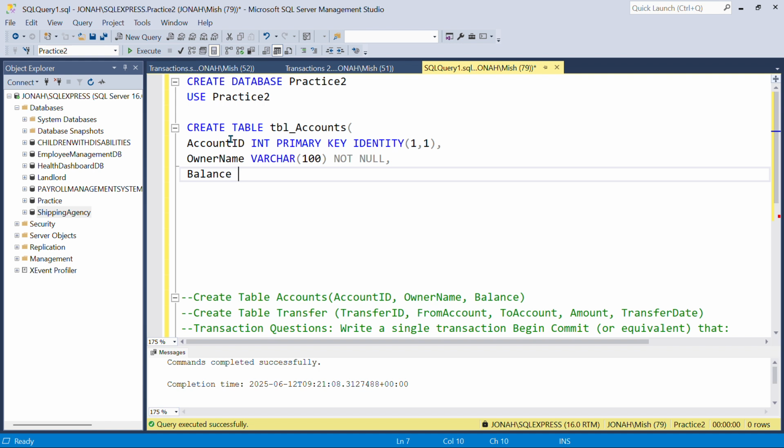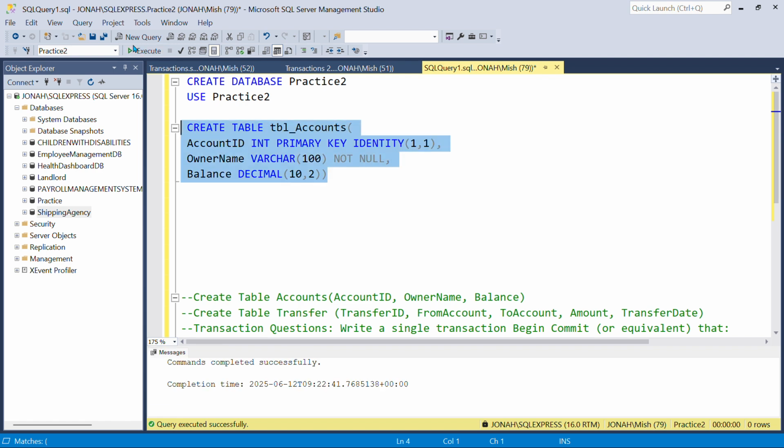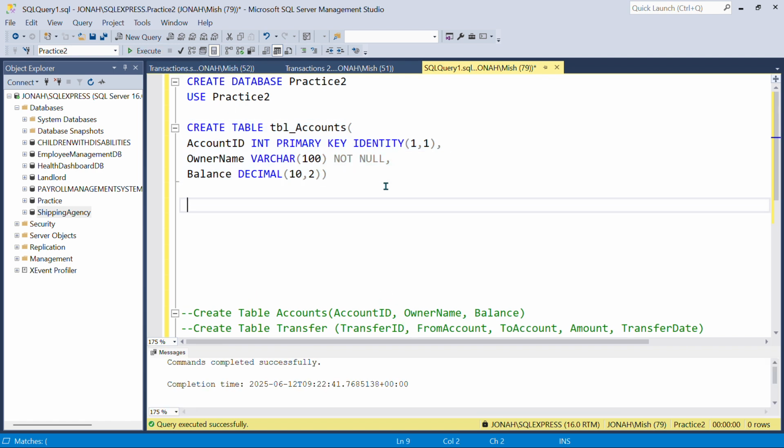Since we are using money, we use the decimal data type, ten and two. This 10,2 means it goes to two decimal places after the whole number, so the number will be stable. Then, the way we got the table, I create the transfer table.